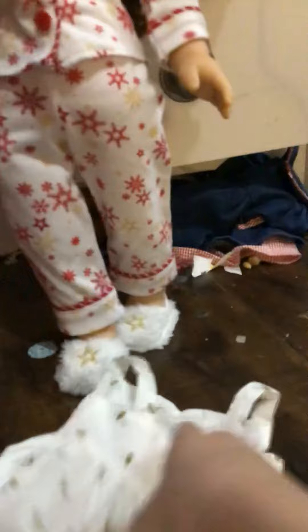I'm not going to take that out. I usually take the hairstyle out when I get new American Girl dolls, but I really like her hairstyle so I'm going to keep it like this. She didn't come with this outfit — this is just the Christmas pajamas that I got. This was her original outfit; this is the dress she came in.